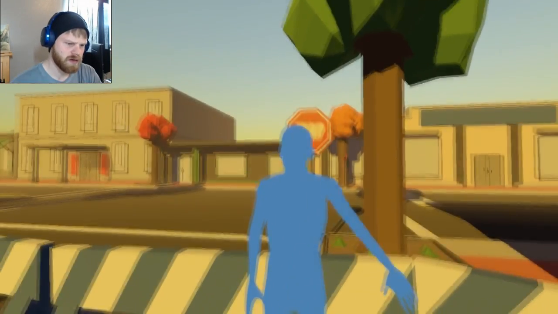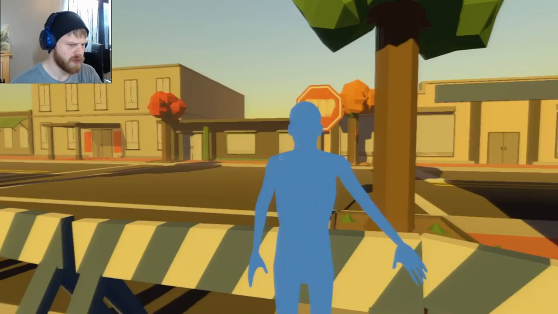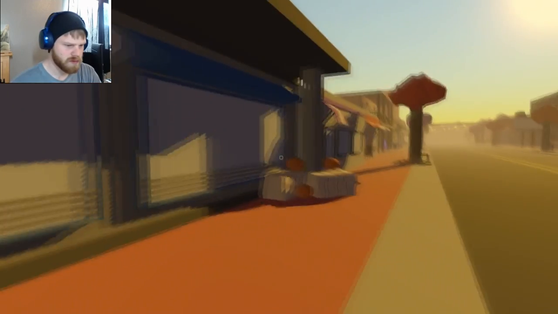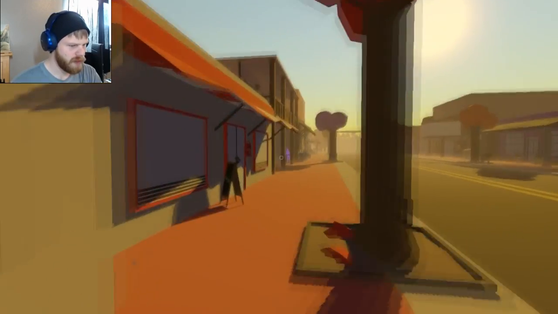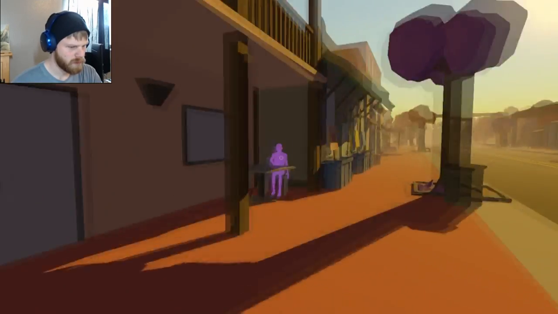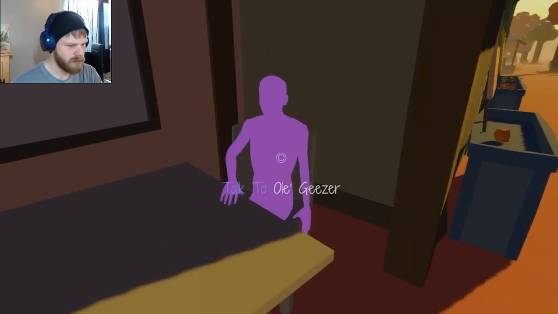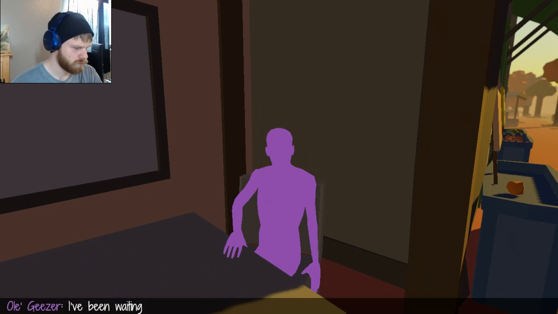Old geezer? I didn't see no old geezer. You better not stalk me. You better not be following me, Blue Man. I got my eye on you. What you do with my brother? Oh, look, it's the old geezer. Hello, Mr. Purple Geezer Man. Oh my goodness, you are so old and geezer looking when you are purple. Oh my, have you seen my brother, old geezer? Any chance you've seen my brother?